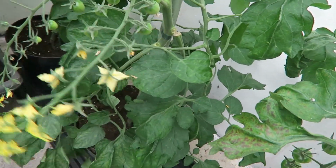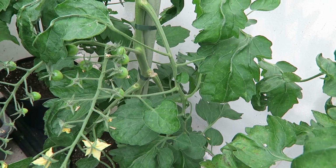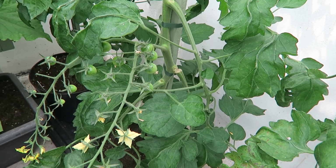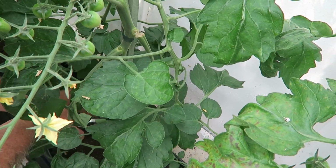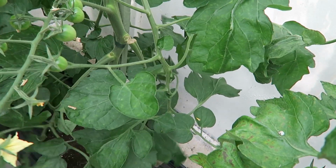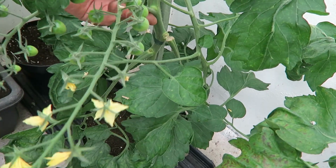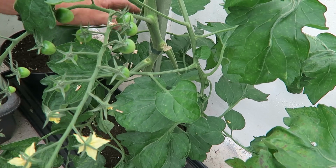Now I'm using secateurs because if you just grab one of these and pull it, there's every chance that you'll tear the stem, and we don't want that because then you start to get your disease in, etc. So cut them off if you can. I could usually take them off to the first fruit, but if, like this one, the first fruit is a bit high, I might just leave an odd one on.